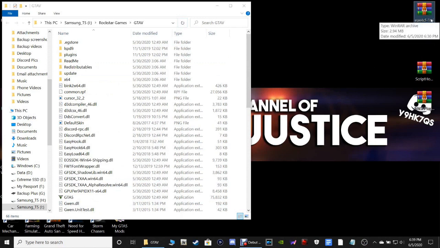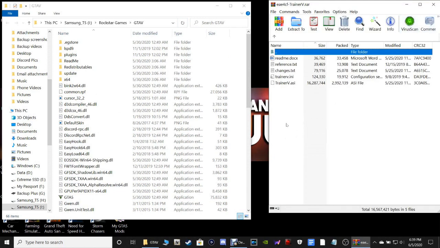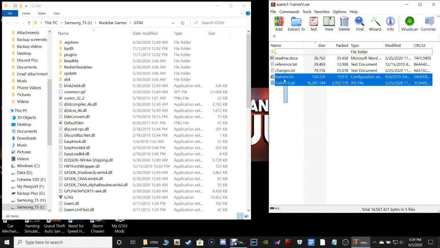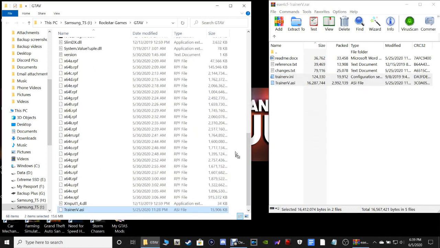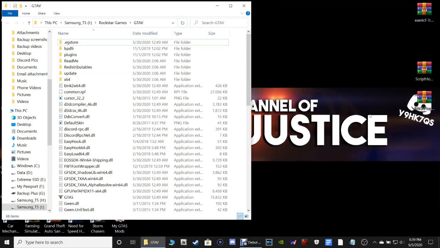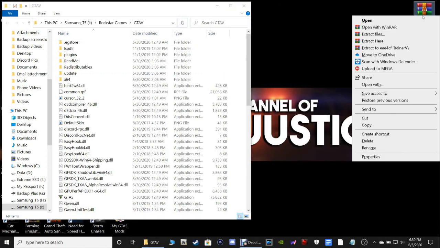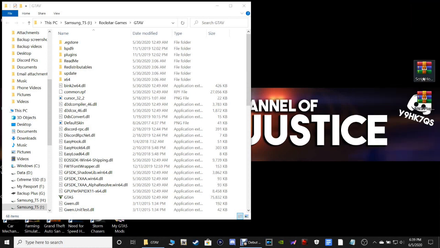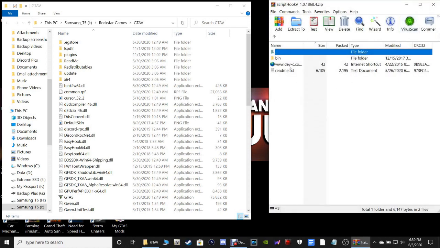Now we're going to open up the trainer, guys, okay? Now, literally, guys, you just need these bottom two files right here. You're going to drag them into your main directory just like this, and you're going to drop them just like that, okay? And then once again, refresh your folder. Close out of your WinRAR. Get rid of the shortcut. And next up, guys, ScriptHookV. This is what runs all your .asi files, guys, okay? Remember that. All right? Going to open that up.